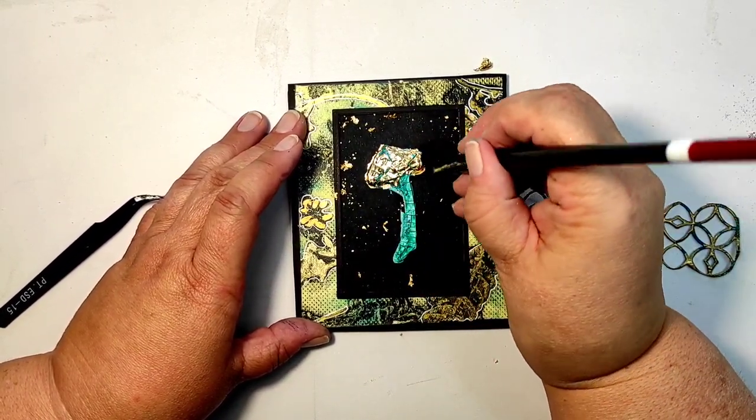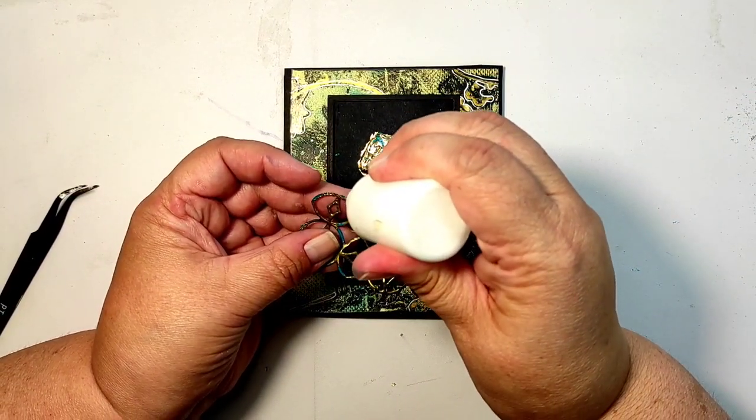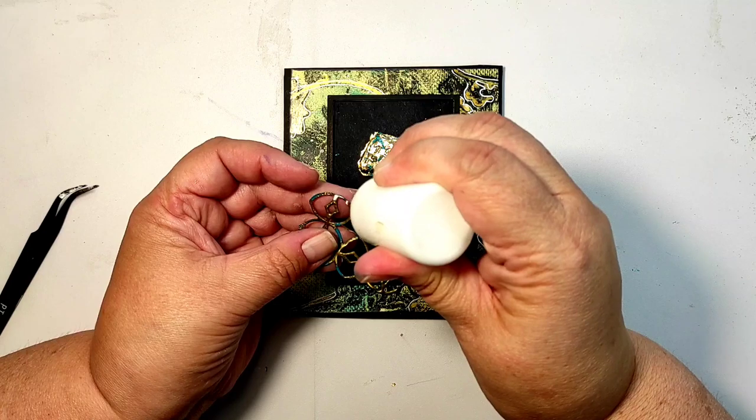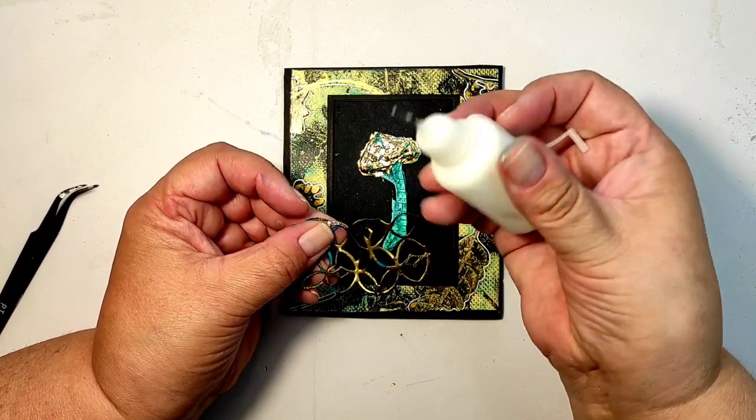I especially paying attention to clean out the gold leaf from the cracks of the hat of the mushroom. Then I will blow off the little speckles of gold leaf. And we are ready for the next stage, putting on the trellis, the skirt of the mushroom. I remember the skirt of the mushroom, yes!